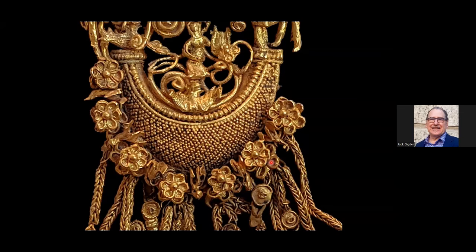And I think at this point, one has to say that this sort of work was quite often probably done by small children. I know that's probably not seen as correct these days, but children have small fingers, as we've known in the modern world, of course, with certain carpet weaving in parts of the world and that sort of thing, threading beads in India, China. But small fingers worked. And in fact, we don't have much information from the Greek world, but from Rome, we have funerary inscriptions and things that we know. One girl who worked in gold died at the age of 9, already a skilled gold worker. And a boy who died, I think it was at 12 years old, was already skilled at setting gemstones. So they started young and they had small fingers. But this, I think, is probably the epitome of incredible granulation.